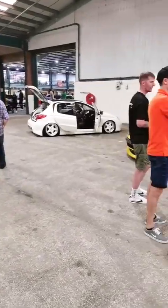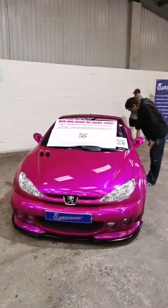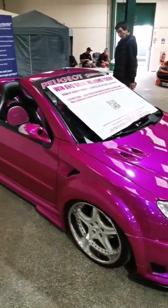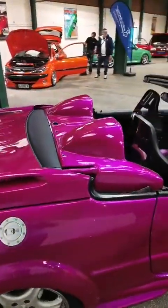And then we have, if we come around here, the 206cc. So this is actually currently up for raffle at the moment. So you can actually win this and drive it home in all of its pink glory. It's fully kitted out.